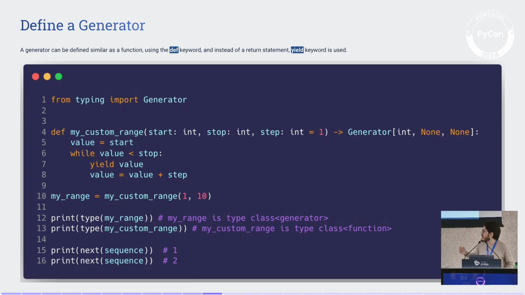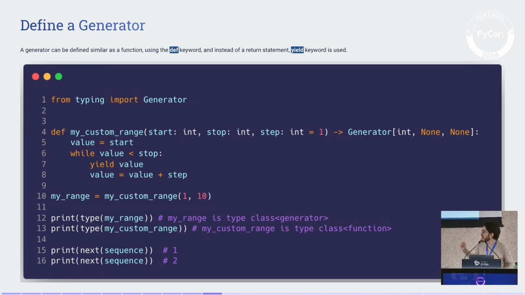In this example, it's a somewhat verbose implementation to make it more visible how it works. It's a custom range functionality, like the range function that we normally have built in on Python. But this time, as you can see, the main difference is that we are yielding the value, and afterwards, we are calculating the subsequent value when the time comes in the next call, right?